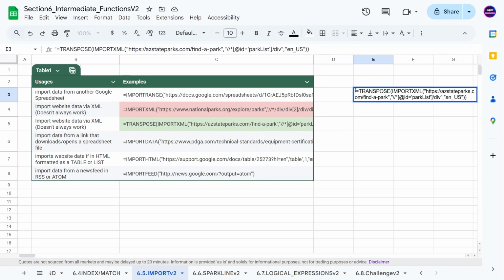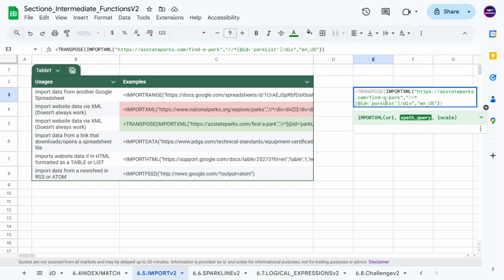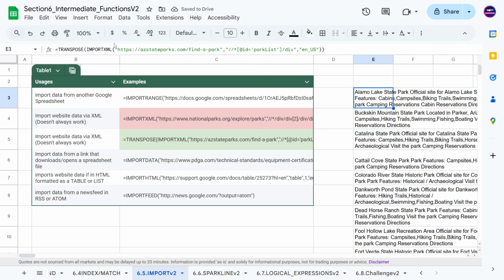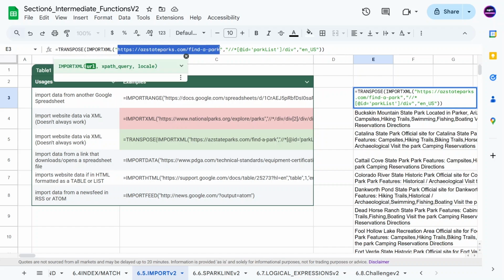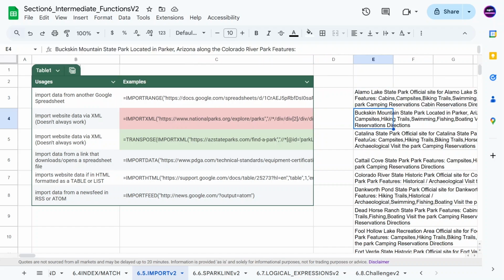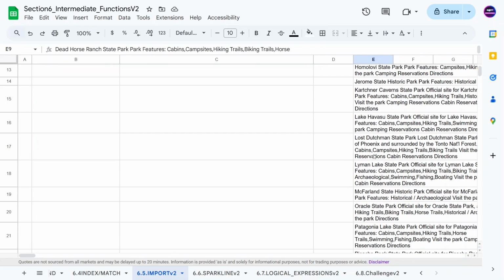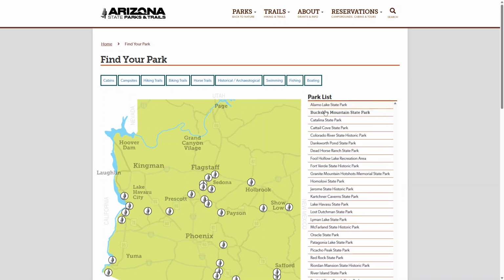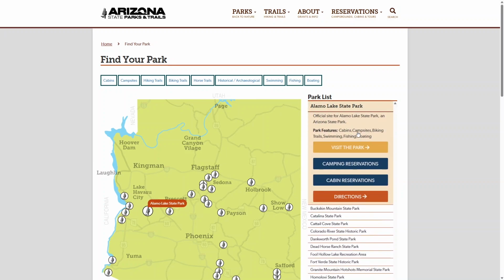And as I mentioned, there's a lot of stuff in here that I used, but essentially you need a website URL, you need an XPath query in order to pull the specific data you want, and then the locale, which is what kind of language it is. Usually it'll go by default, and this is English in the United States. But when you hit enter, this is going to get pulled from this website right here. So you can see that there are these different parks with different information in it. If I open that up, you can see I'm pulling this data here.